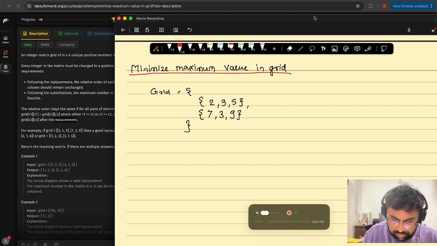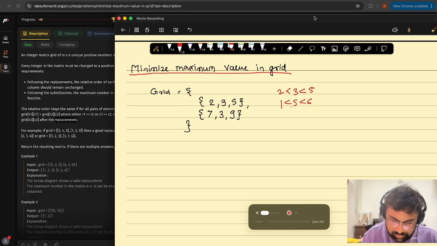If we do 1, then 5, then maybe 6, is this right? Because 2 is less than 3 is less than 5, and here 1 is less than 5. So this is also the correct order. 1 5 6 is a correct example, 1 is less than 5 is less than 6.